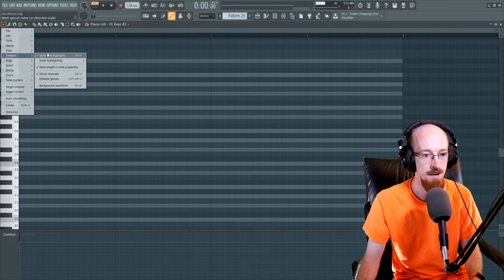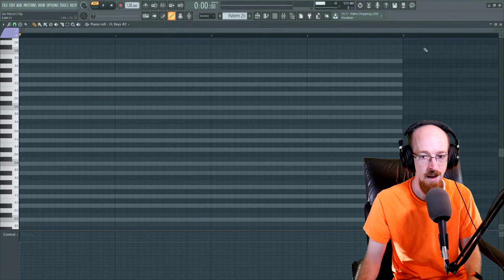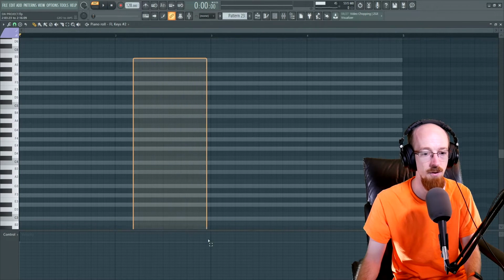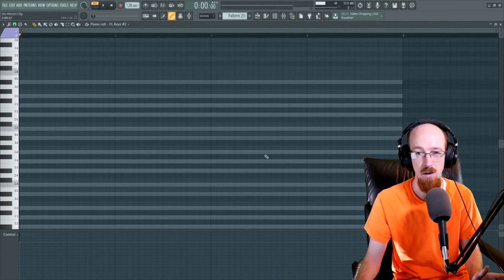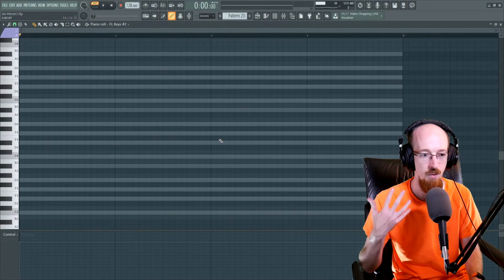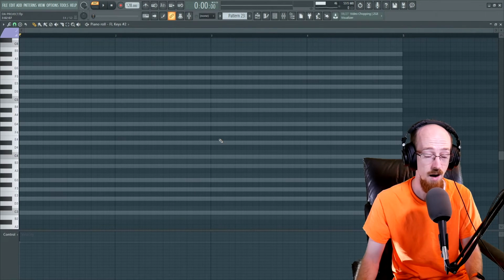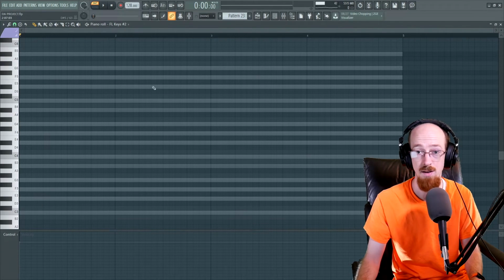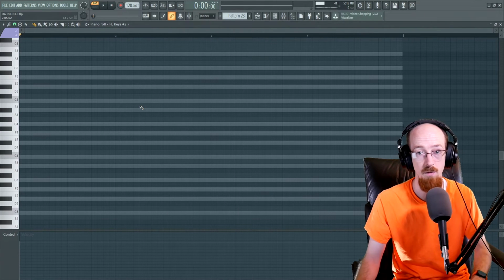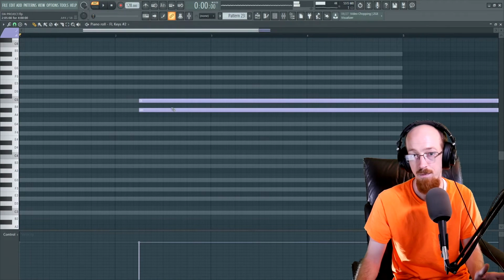Now I should point out that there is scale highlighting. If you go to helpers, scale highlighting, you could pick a scale. But as you can see here, the scale itself is not as stand-outish as these are. So some people still like these because they stand out a lot more. That's another popular thing people like to do to make up for maybe not the strongest music theory knowledge. This makes it so you're not constantly wondering what notes are in the scale and which ones aren't. And if you're being chromatic in any kind of way, it's a lot more obvious. You can say, well, maybe this is the problem, and push the note onto one of the safer notes.